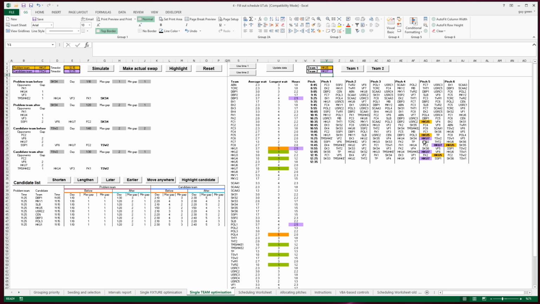this is probably not a sensible way of doing things, because they're basically overlapping. So it would make sense to find a way of basically having one of these teams go, well, maybe one of them go on pitch 1, so that we've got Sandy Bay 1 taking the early shift here, and then we'd have, say, Sandy Bay 7 taking the late shift. So why don't we just do that?